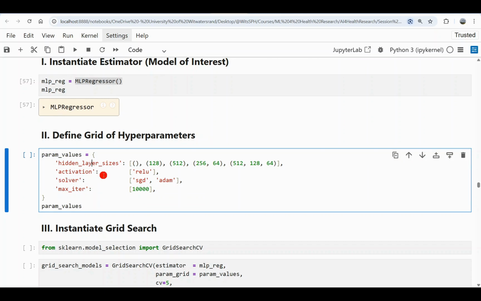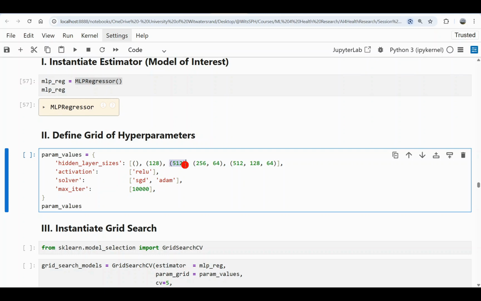So for the hyperparameter values, for example, for the hidden layers, let's specify this one. Now this means there is no value, therefore this one represents the usual or the standard linear regression model. And let's consider this one. Here you have one number, therefore this model will have one hidden layer with 128 nodes.